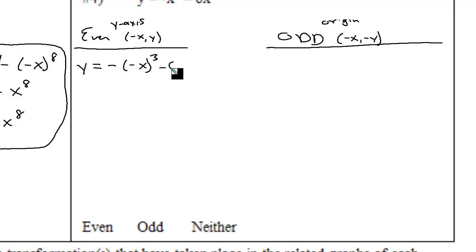When you substitute, you are to use parentheses every time, except when I don't feel like it. You heard me. A negative x to the third is an x to the third negative. So we have a negative x to the third, which is positive. Here we have a negative x to the fifth, which is going to be x to the fifth negative, and we're subtracting a 6 times that. So in essence, it's a 6 times a negative, which is negative. So it's subtracting a negative, which is the same as adding a positive.